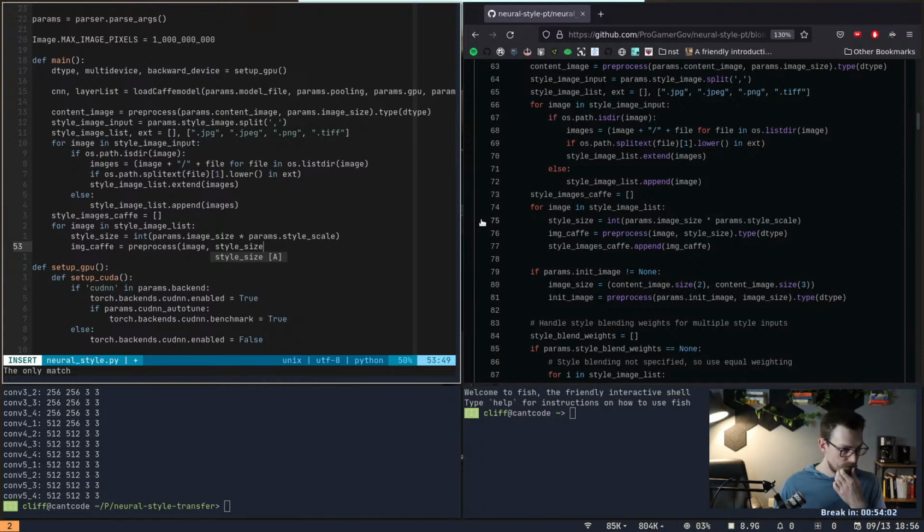Whereas before we were doing the image size, and now we're feeding it a different image. Feeding an image, not grams, not content image. Yeah, we're pre-processing the style image, which I'm guessing the steps are the same up to that point.